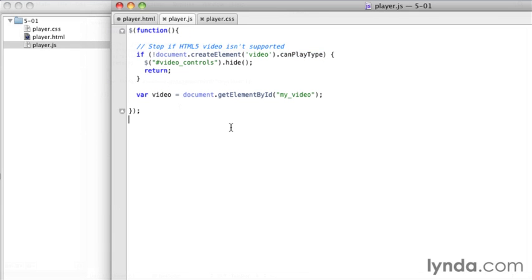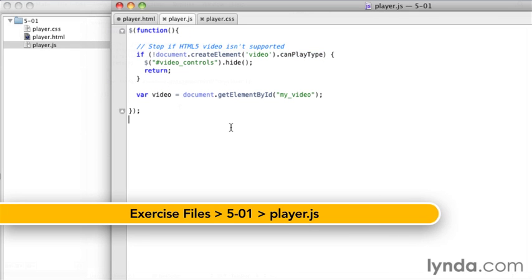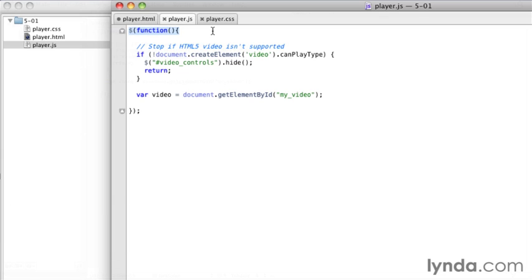All right, so in the JavaScript file, I've started everything in a jQuery DOM ready block, which is what you see here. And what that does is basically make sure that our JavaScript doesn't run until all the elements we want to work with are ready in the browser. And then inside the block, I have first a test to see if HTML5 video is supported, which is this line here.